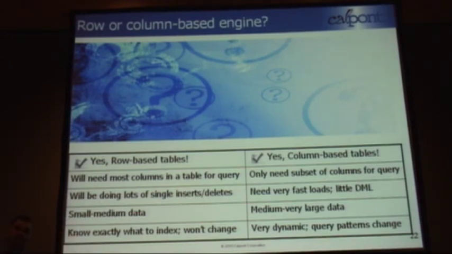Small, medium data, not a lot of data, that's where a row-based table, you're not going to see the benefit, the bang for the buck with a column-based that you will, if it's very, very large amounts of data, that's when those things will tend to shine, all right? Small, small differential, not that meaningful. And you know exactly what to index. That's also very important. Because if you have an ad hoc query environment where you can't predict what people are going to select, you can't predict what's in that where clause, all right?